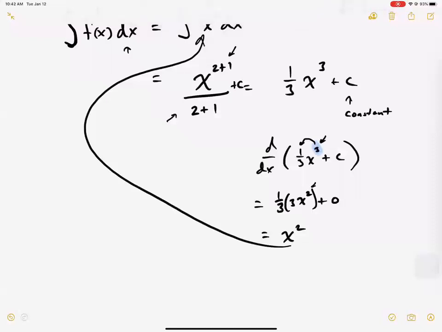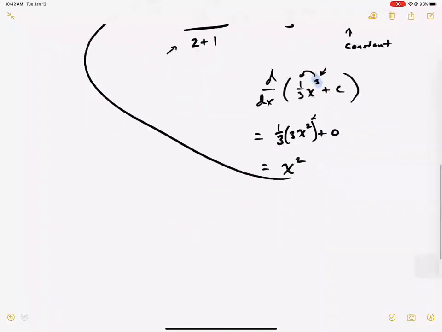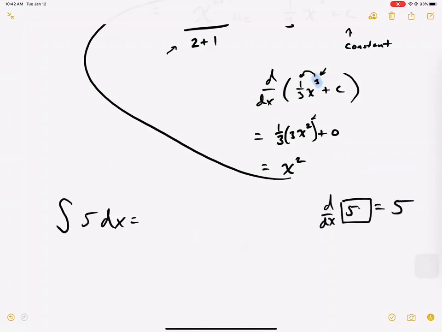Okay, let's do another one. What if instead of the x, they just give you a plain number, say like 5? Let's just see this. The integral of the number 5 dx. So let's look at this another way. What is the derivative of what would have given me the answer 5? 5x. 5x, great call. If I say 5x, the derivative of the x becomes 1, and we'll work backwards.